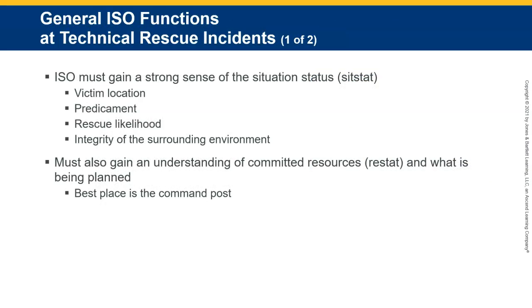This also goes hand in hand with some of the tactical priorities at our technical rescue incident. Number and location of victims. What kind of situation are they in? Are we thinking a rescue or recovery? And the integrity of the surrounding environment. That could be a building for a high angle rescue. Do you have glass that's unstable or unaccounted for? From a trench and excavation standpoint, do you have dirt that's unstable? Do you have earthen material that is causing a greater risk of secondary collapse, so forth and so on? Taking all that into effect, we want to determine the best place for the command post, and the ISO may be giving some input on that.